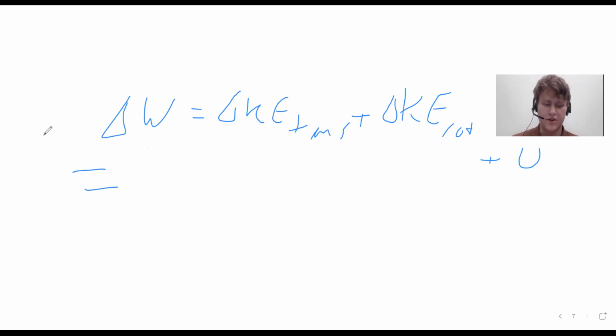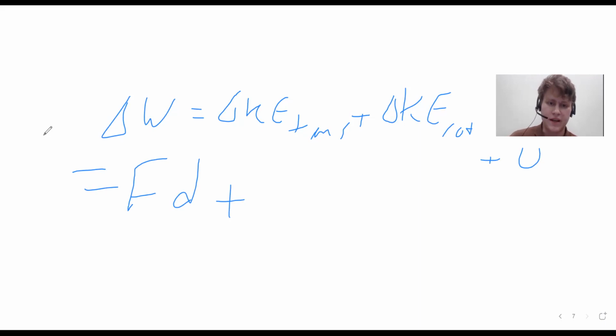Our translational kinetic energy here is just going to be the kinetic energy from our point mass system. That's going to be F times D. This is basically just the velocity that our center of mass is overall moving in a straight direction ahead. And so we would just use our change in kinetic energy from the previous example, because a point mass that we were using in part A would not have any rotational kinetic energy.